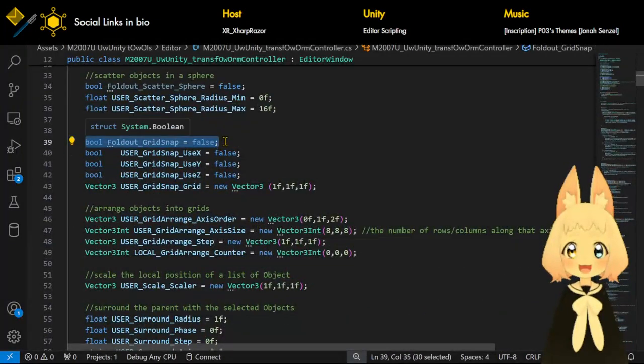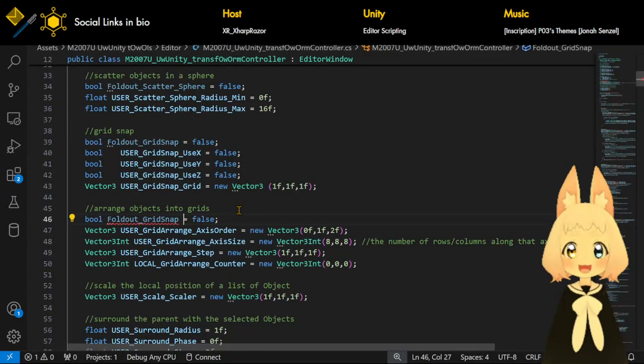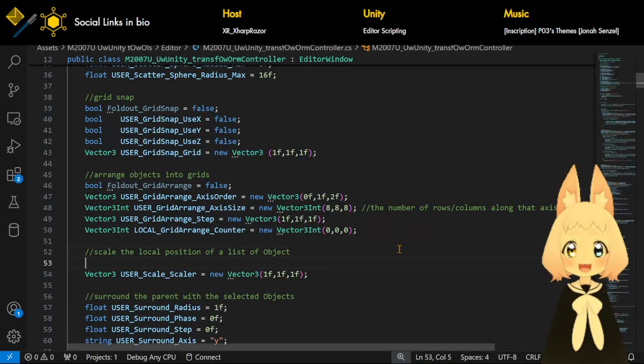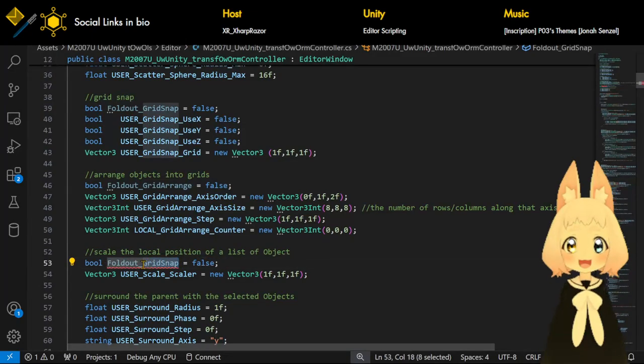Here we go. Just copy and paste. There we go. And this one is grid arrange. For now, of course, it's not being used. For this one, we'll call it scaler.